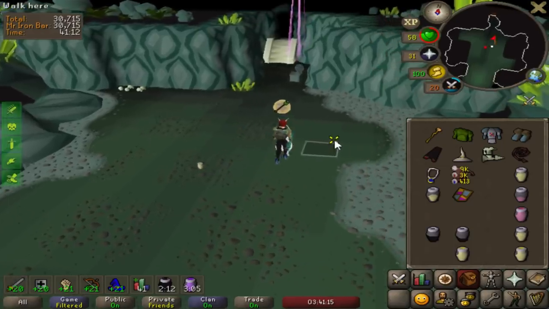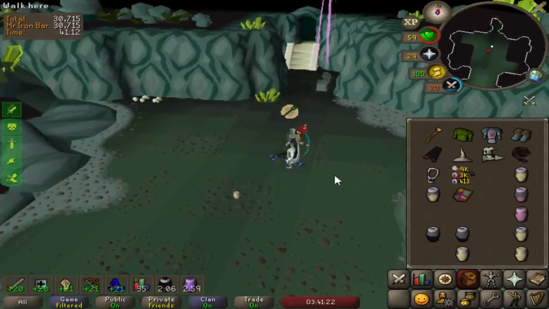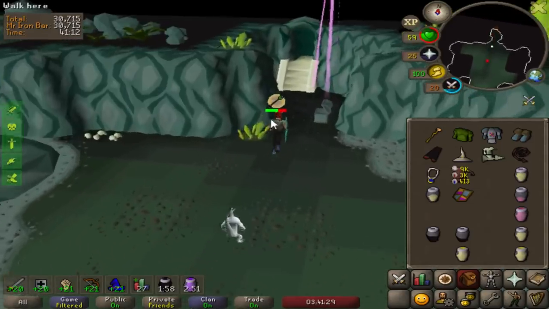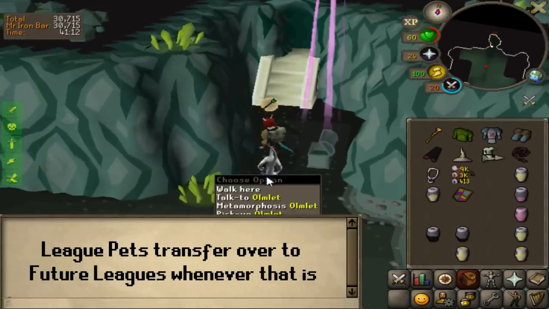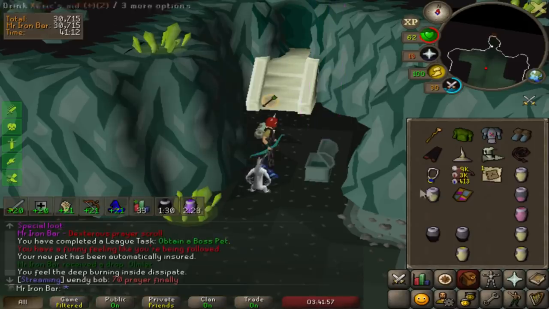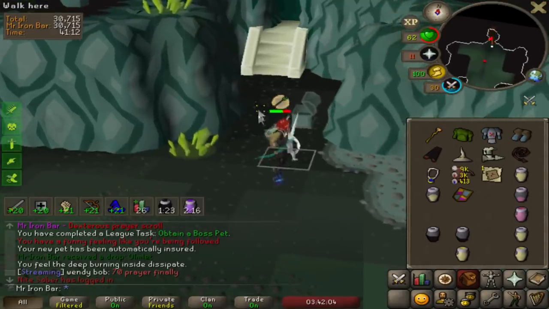What the fuck is going on, dude? Oh my god, dude. Holy damn. Wow. Holy shit. Looks like we have a pet for the next league, bro. Here we go. Oh my god, dude. A deck scroll too. Oh my god, dude. Oh my lord.